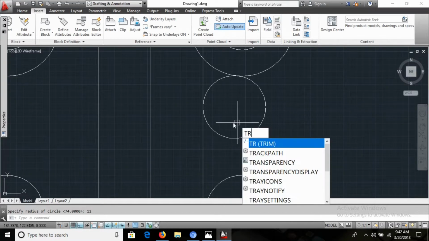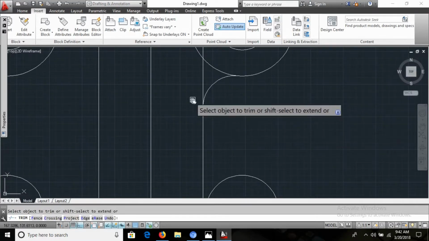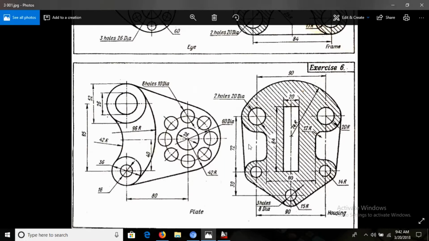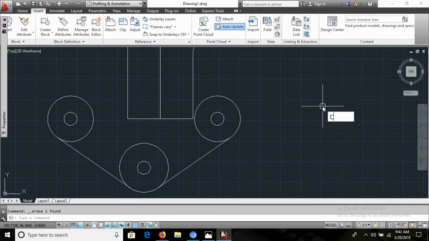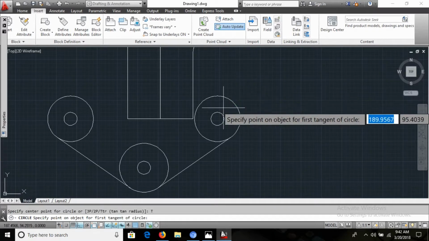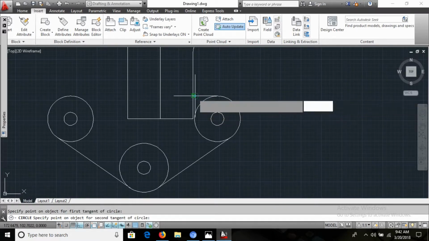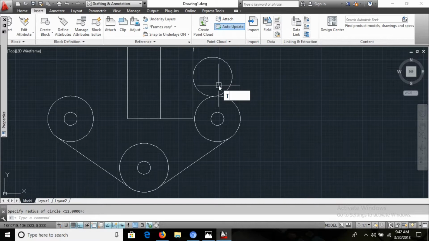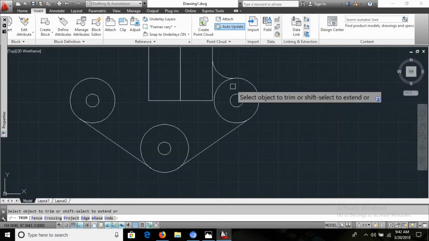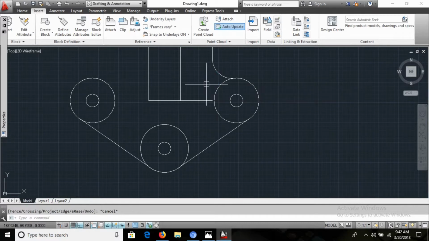Now we need to take this to here also. This one will be like this.